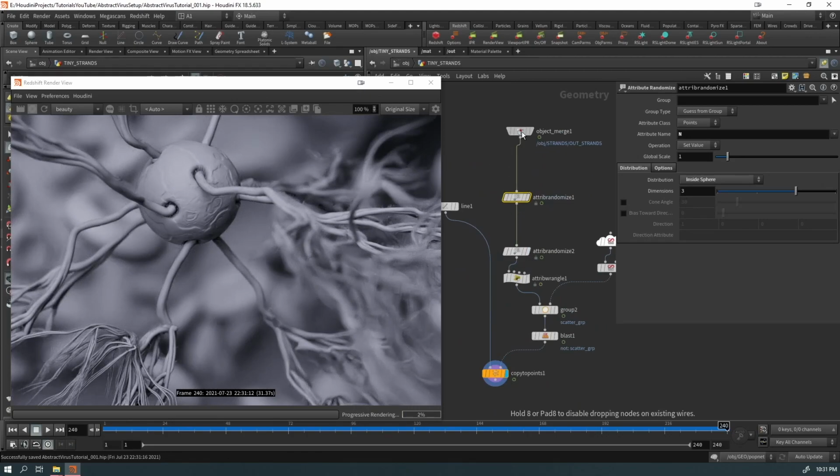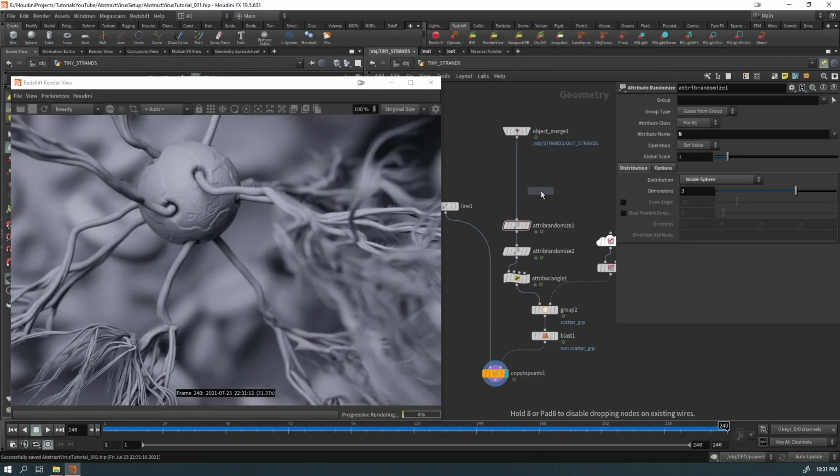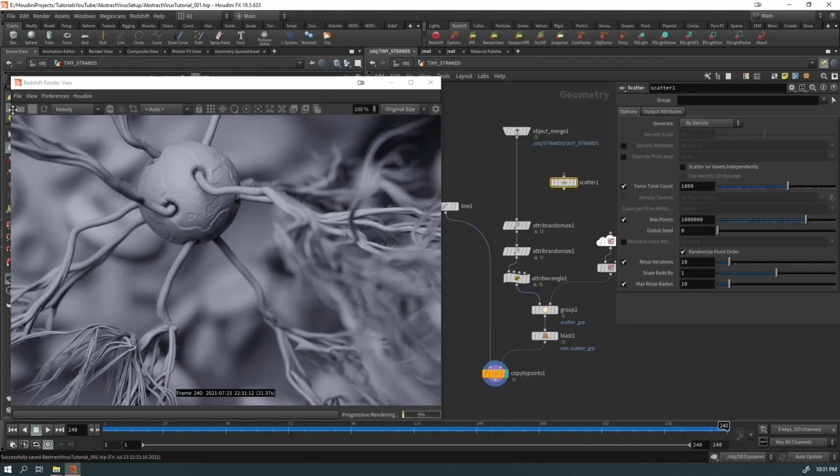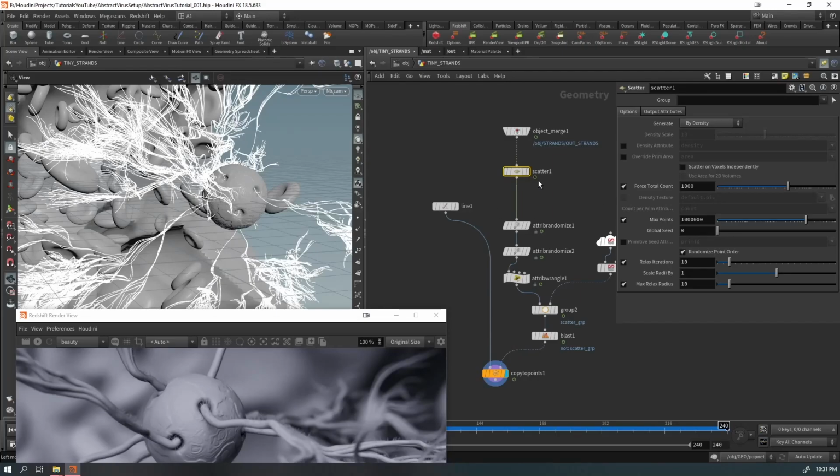I actually forgot to put down a scatter node here. Yeah, that's why it looks a little weird. So let's put down a scatter. Let's just stop this. I'll put the scatter node in here. And we can actually scatter after that.